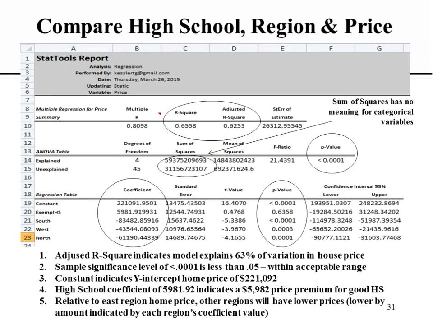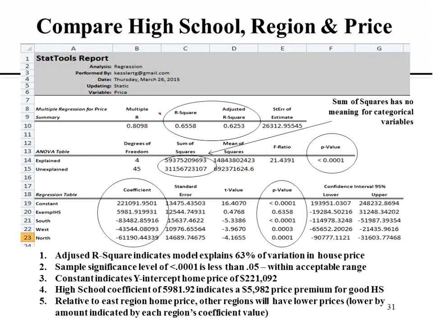So your yes and no is going to be scattered around either 0 or 1. And the same thing will be true with your region. They're going to be scattered across 4 different lines representing north, south, east, and west. So the sum of squares is not useful to you when you're using dummy variables. I looked at the individual p-values, and I noticed that I've got good p-values for the constant, which is the independent variable, and then I've got good p-values for south, north, west, and north. So the p-values are pretty good.